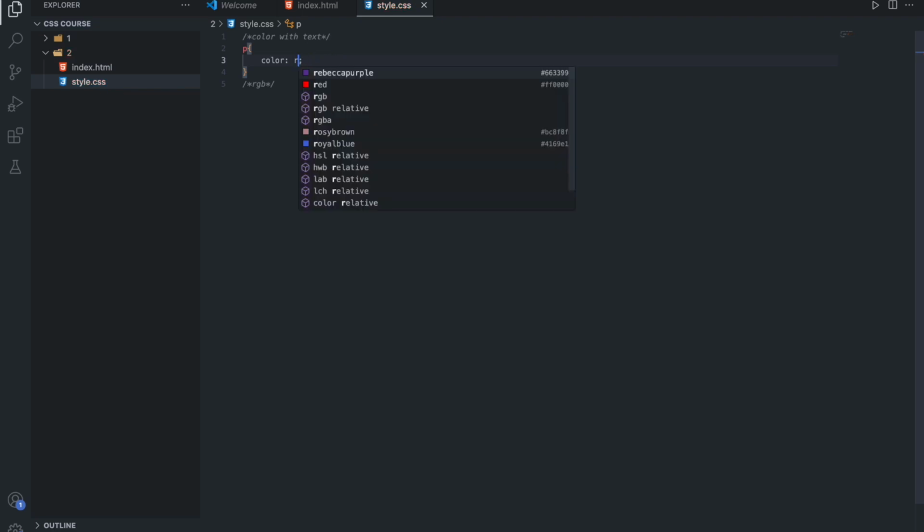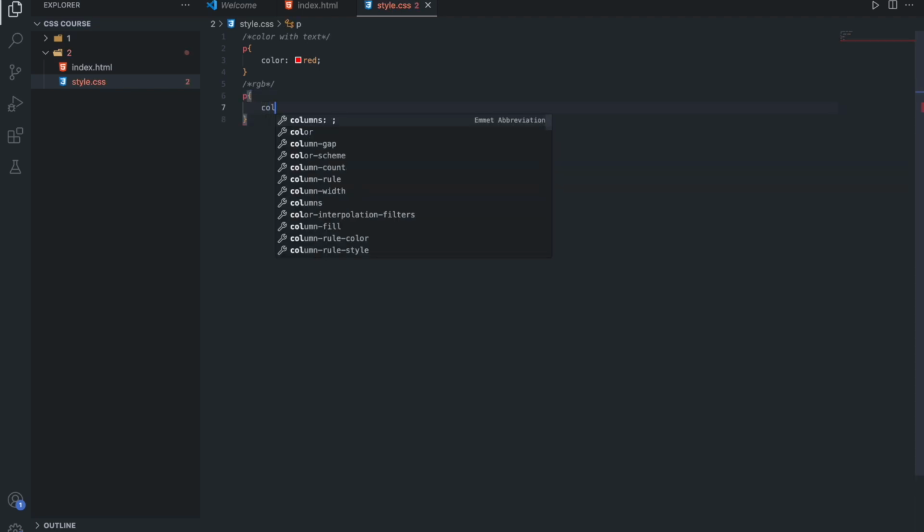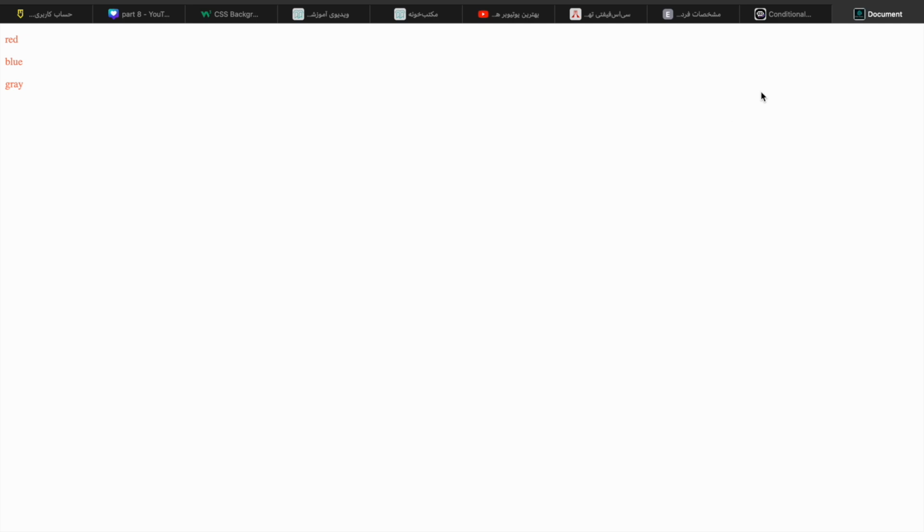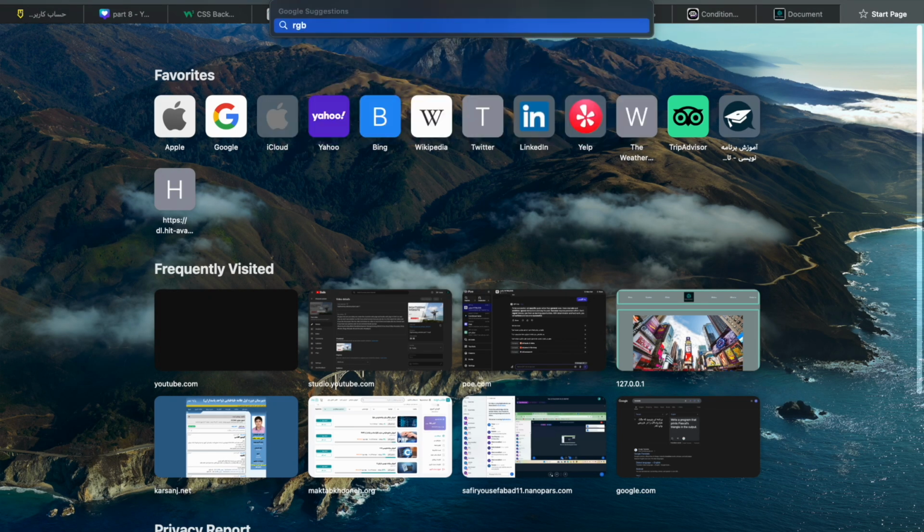here I write the p tag color to, for example, RGB, 3 to 4, for example 1 to 5 and 89. I'm not writing the correct color, so here I write the RGB code color.